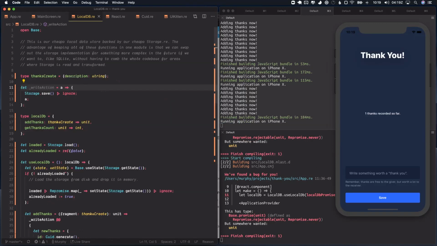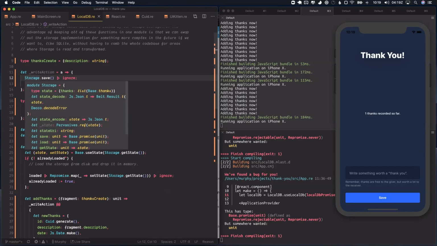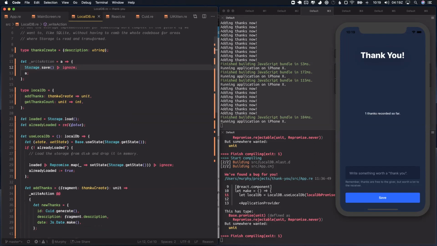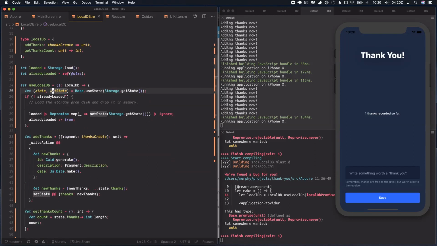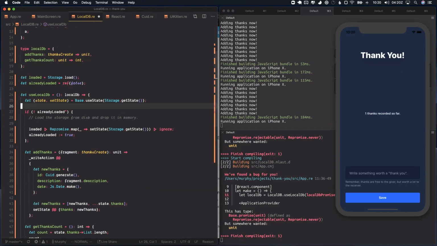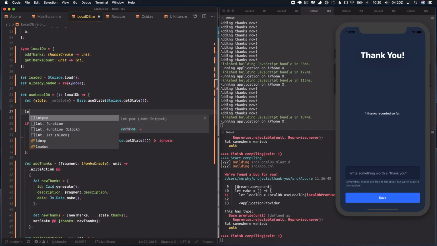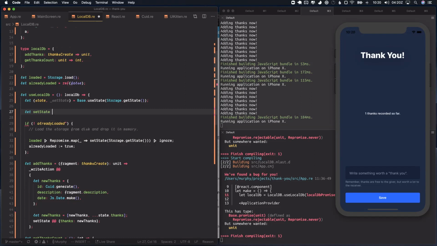Now that should be writing to disk as well, because we say set state, and then we do the write action, and the write action, oh, you know what? We set state, but we never set the storage, right? So when we do set state, now that's actually pretty interesting, because we should say set state, and then we should make a thing that says set state right here. Let set state, and that's going to be equal state.